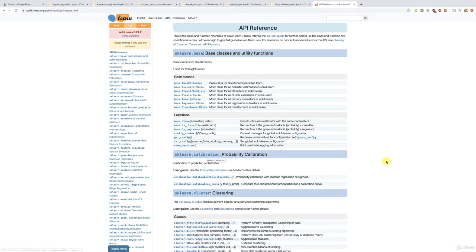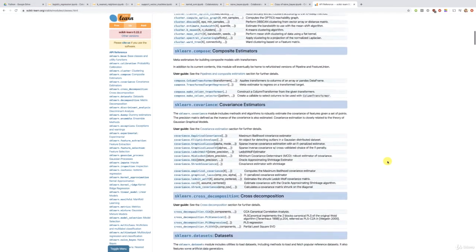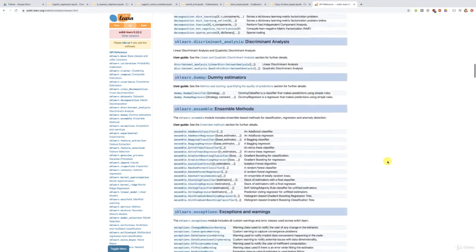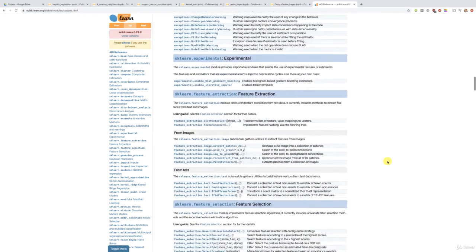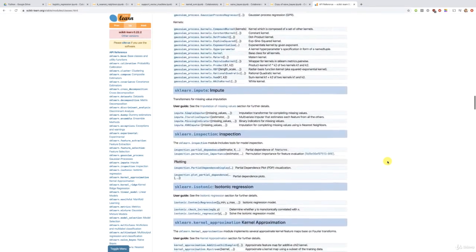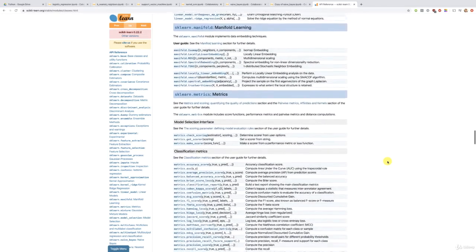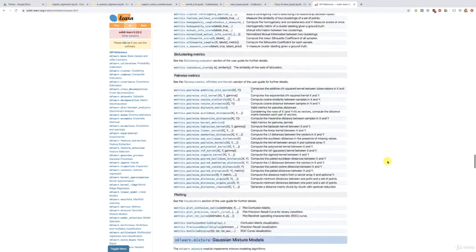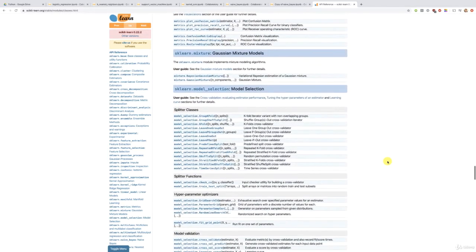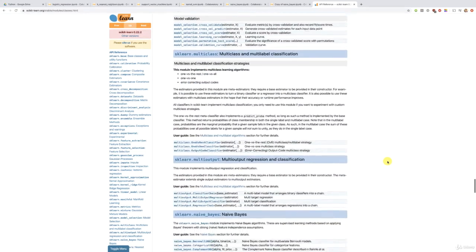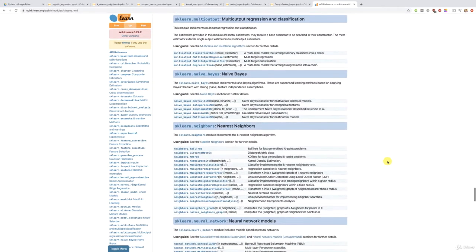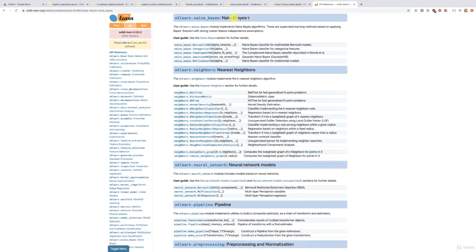Just the name of the model. So we will scroll down to N, the letter N, and we'll see if we get naive Bayes somewhere or something close to it. Let's see, linear model, manifold learning, metrics, we're getting close, and Gaussian mixture models, model selection, multi-class. Wow, there is a lot of M. Okay, perfect, naive Bayes. So let's click this, naive Bayes. All right, and so the module indeed is naive_bayes.